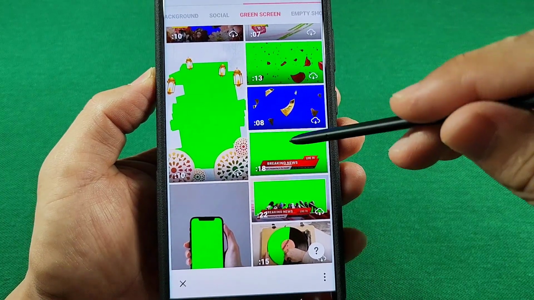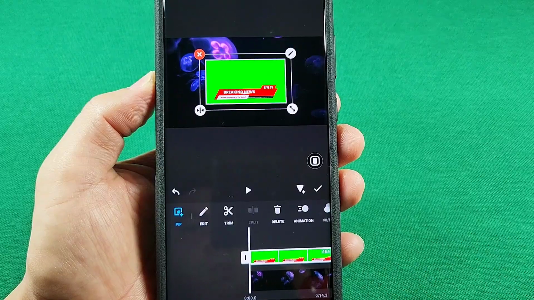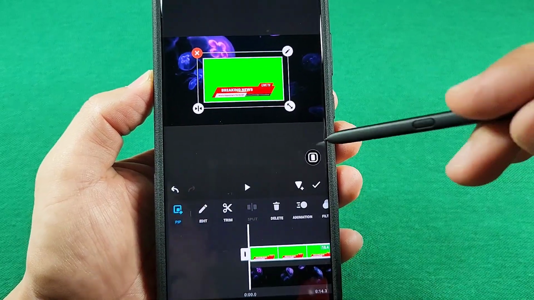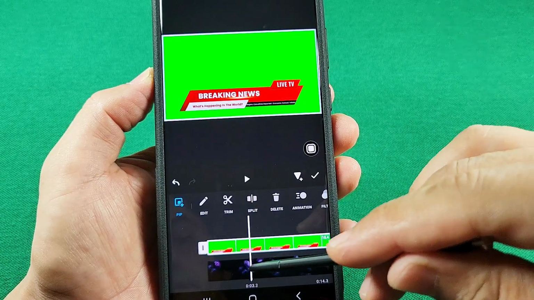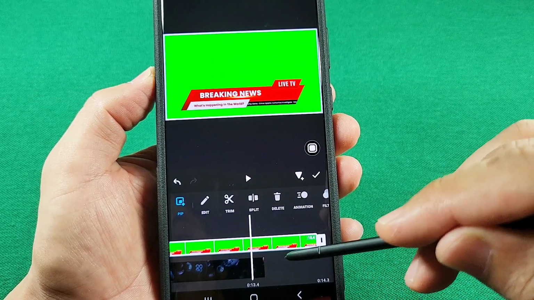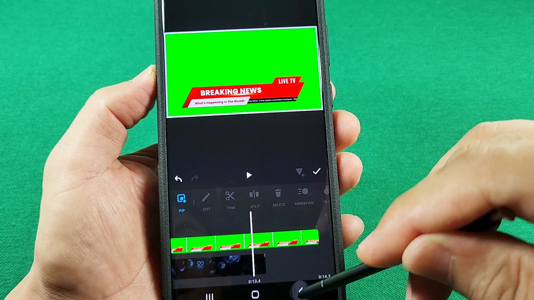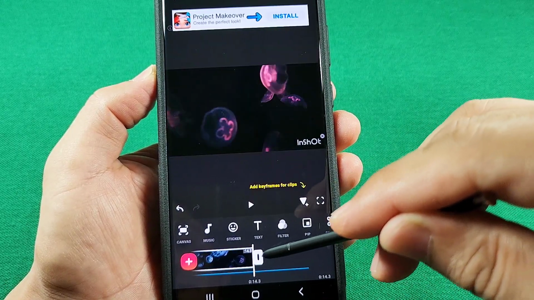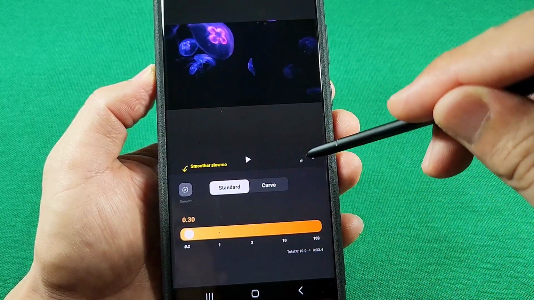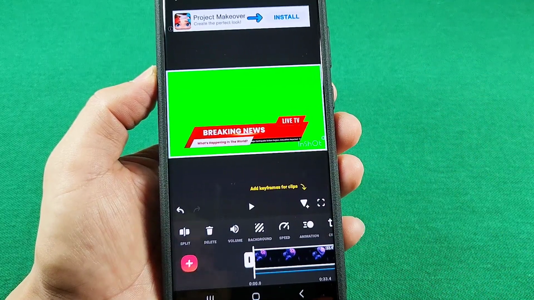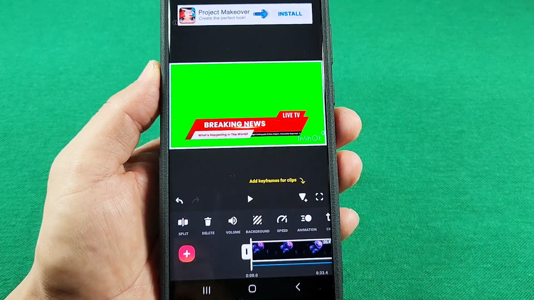That's a joke actually, but anyways, so you'll select it here, and when the green screen effect appears on the main video itself, you want to tap on this to fill up the entire video frame. Now you can choose to make sure it matches the entire video duration down here, or also increase the duration of the original video itself. And if your video can't go, you can also use the speed tool to make it slower so it can be longer. Now, with all that said and done, you can come back and edit these at any given time, but we want to now remove the green screen of the breaking news.